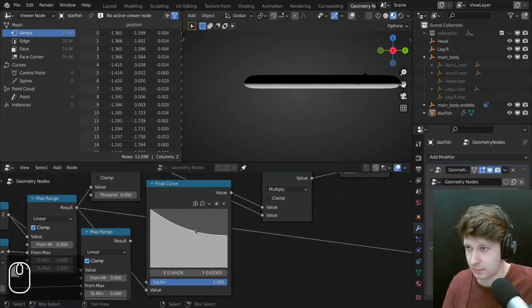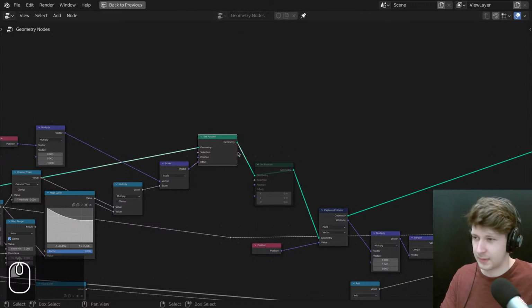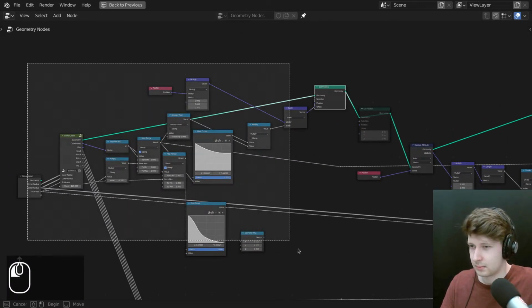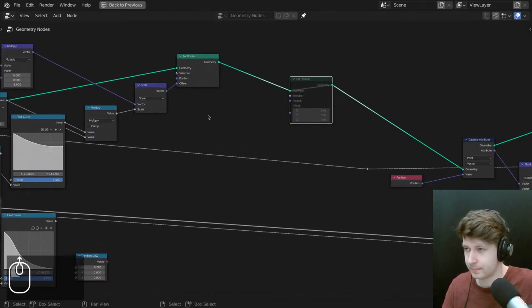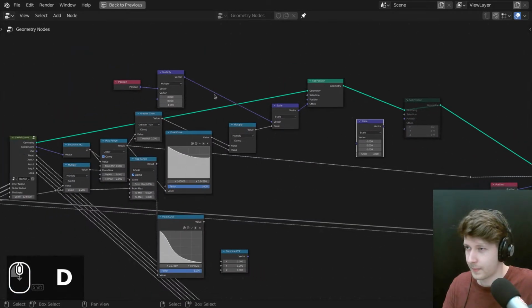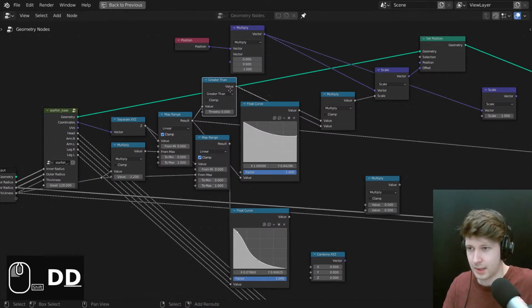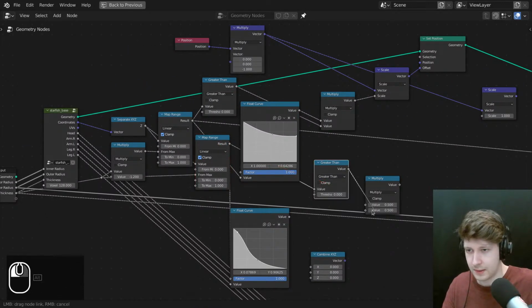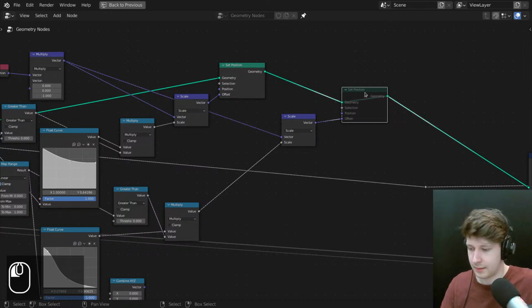Right? Yeah, kind of. And then we just do the exact same thing for the top side. We do the check if this is greater than 0, and then multiply this curve with that and scale it and use it as the offset.